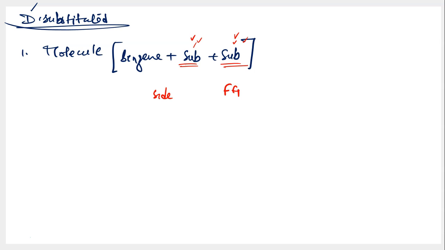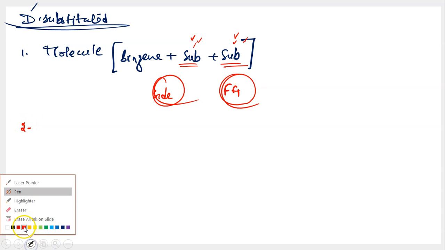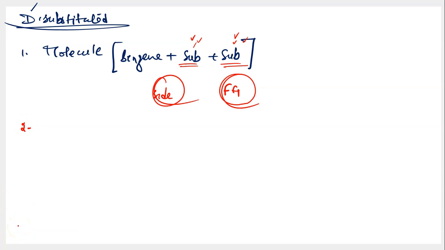So after you identify, name the side chains and name the functional groups according to their prefix names. If it is CH3, you call it methyl, C2H5, you call it ethyl, and according to the composition of the functional group, you give the prefix name. This is step 1. And move to step 2. What do we do in step 2? In step 2, you would have to learn how to number.